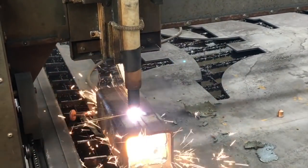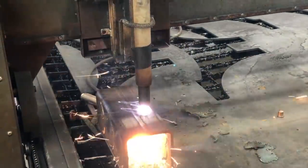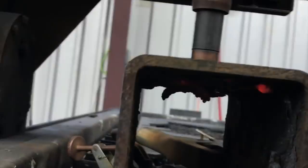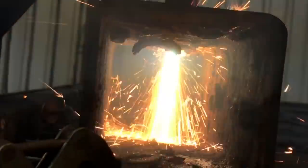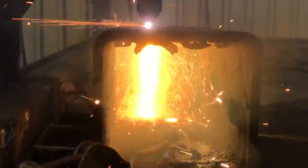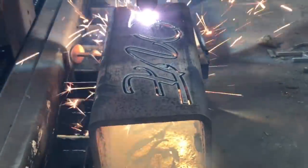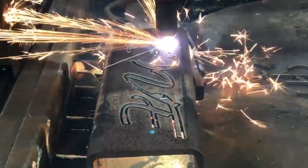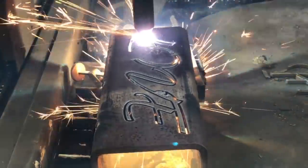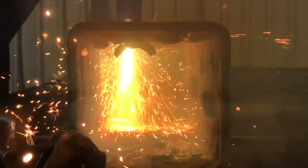You can see we've got the script words getting cut out on our table here, and here's a shot of it underneath piercing through. One of the things about this that's different from cutting a sheet is that the sheet often has water touching the bottom of it, so you get a lot of cooling from that. But by having this elevated up on top of the sheet, there's no water cooling, so you get a lot more smoke and a tremendous amount of heat input into the part.